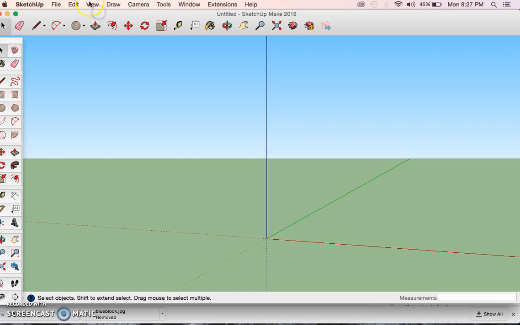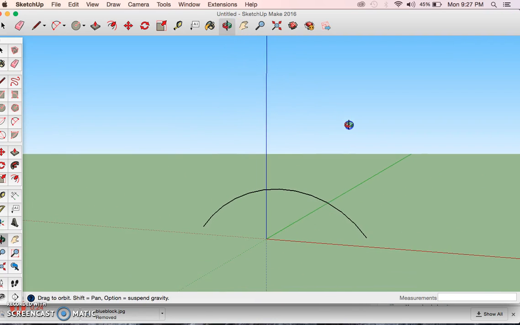Okay, random shapes in SketchUp. To start with, you could draw an arc. So here, 2-point arc. Click once, click again, then move your mouse up. Okay, if it's on the blue line, that's good. So what you'll have then, something like that.